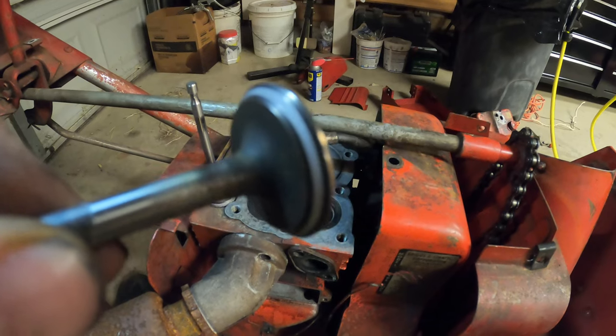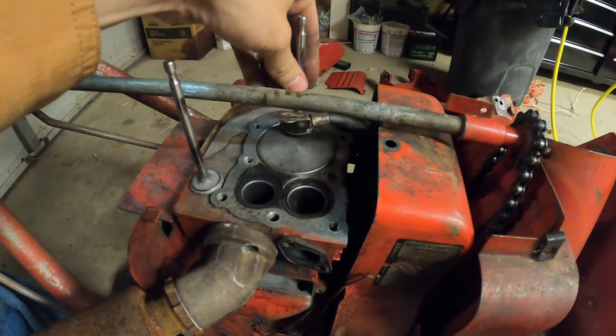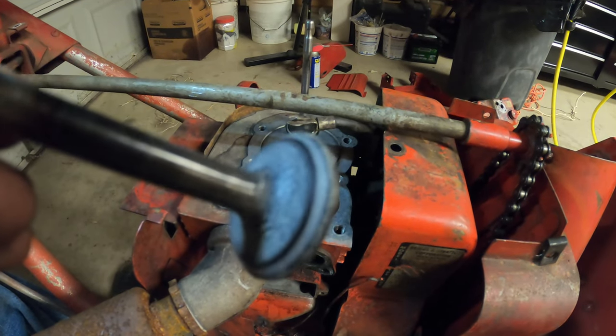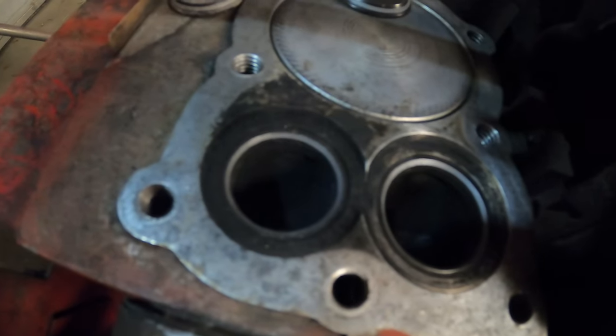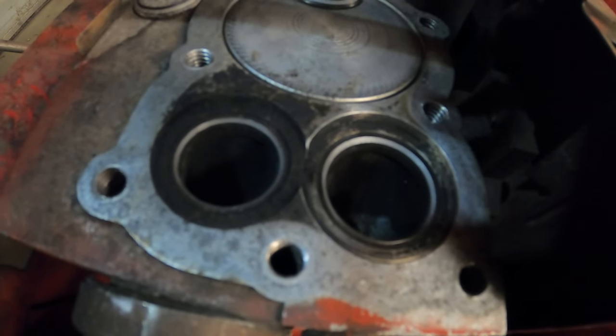So now look at how good this looks. That's the intake valve. This is the exhaust valve. That silver ring in the middle, and same thing where they seal, it also looks really good. So that looks, I'm very happy with that.